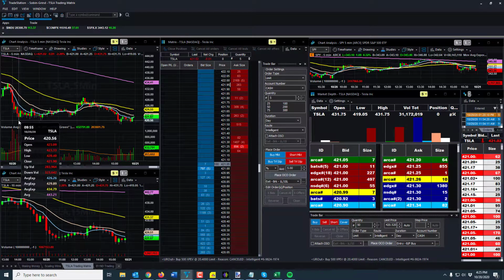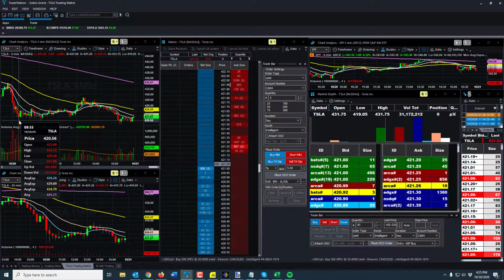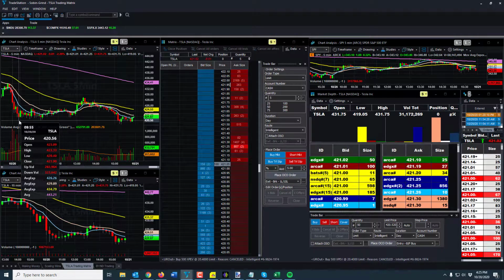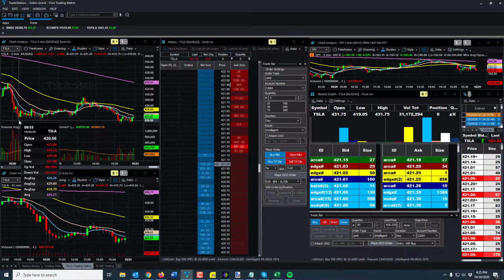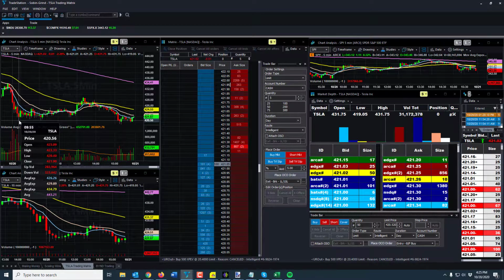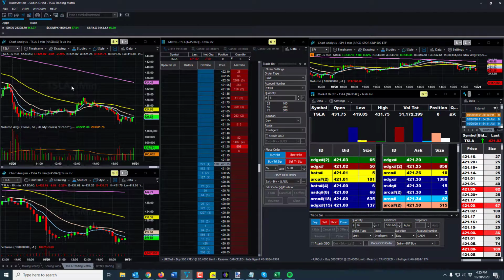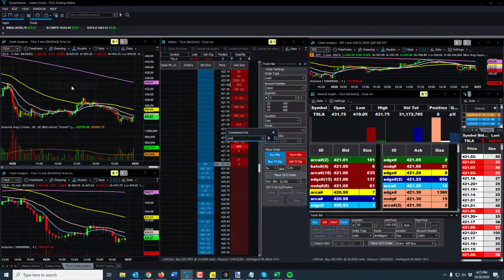You can see here, this is the candle I got in. 420.40 is the low. My bid was at 420.52. I didn't bid at 420.00. I mean, if it went through that, that's one thing. It was just one of those things where I'm like, okay, I'm going to bid in the mid 420s. And it was perfect. It went down to 420.40, and I was in at 420.52 for like 50 shares. So if you think about it, I was really down minimal, really nothing. So that was a great little trade.